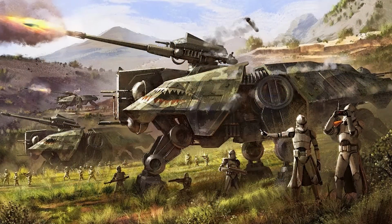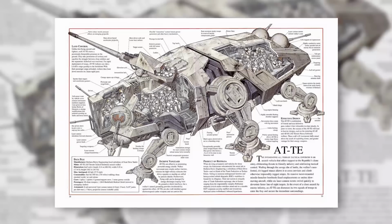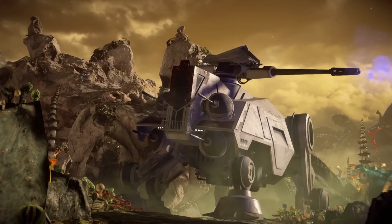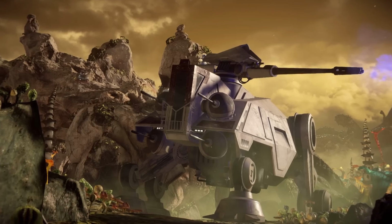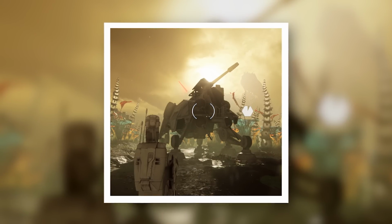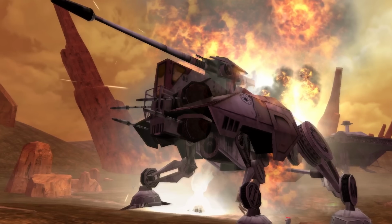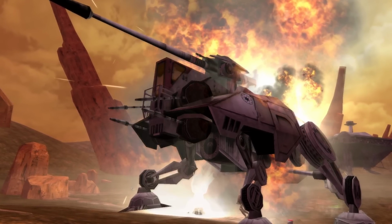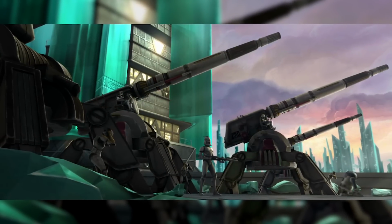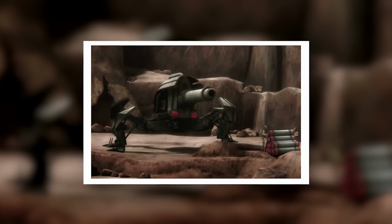The second thing to address is the distribution of weight. The reason the AT-TE had so many legs was to evenly distribute the weight of the heavy walker over a larger surface area. This is the same reason you see freight trucks with so many wheels on both sides. Distributing weight ensured the walkers didn't get stuck in unfavorable terrain or would cause bridges to collapse. Having 3 legs meant more weight was placed on each leg, which would limit the terrain that the walker could operate in. Even other self-propelled artillery pieces, such as the Republic AV-7 anti-vehicle cannon or Separatist J-1 proton cannon, featured 4 legs to better distribute the weight and the recoil of their cannons.